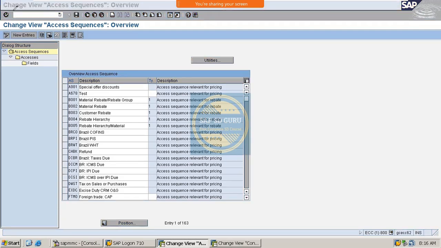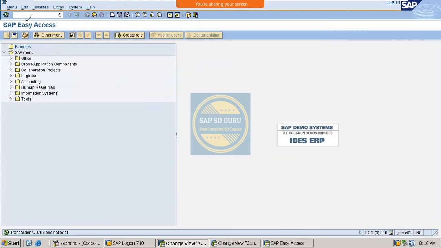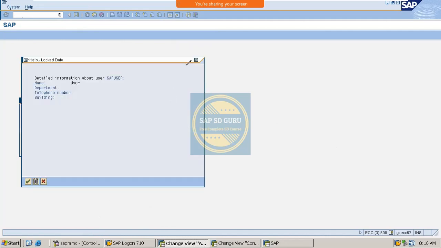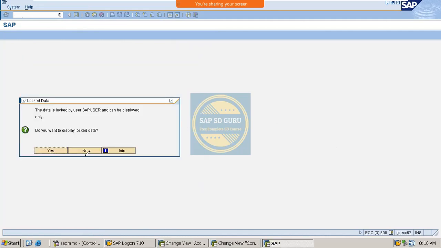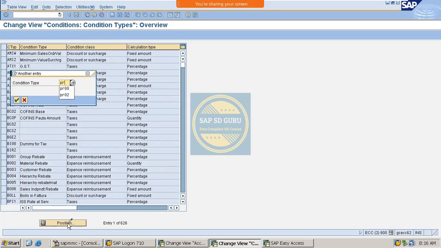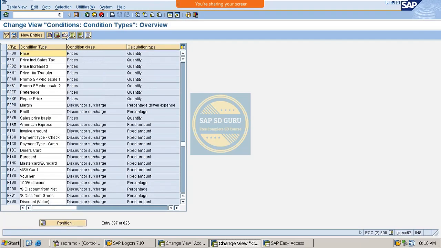So let me open V/06. I think I have opened it here. See here, what is our condition type? PR00, right?